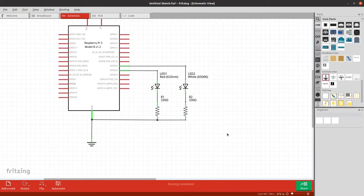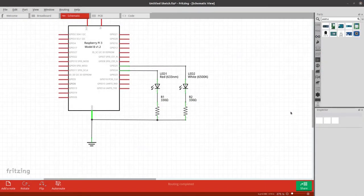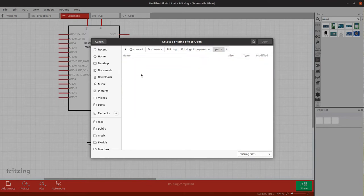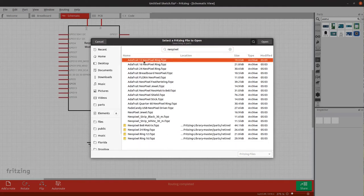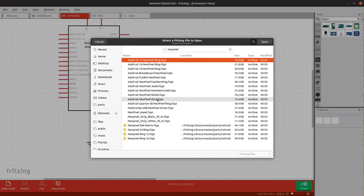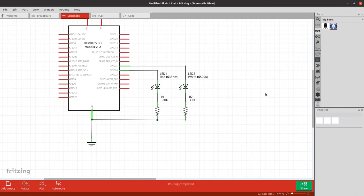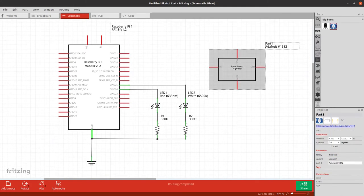So the next part I want to add is a NeoPixel or an RGB LED. It's not a standard one, so I need to add some libraries for the Adafruit one. I've just downloaded the Adafruit Fritzing libraries, and there's an awful lot of them, so I'm just going to import some of them into here. There's an awful lot of ones you can use. I'm going to use the breadboard one that doesn't have the through-hole one, which is what I'm really going to use, but the breadboard one provides what I need. And this is very similar to how it would be on the schematic anyway.